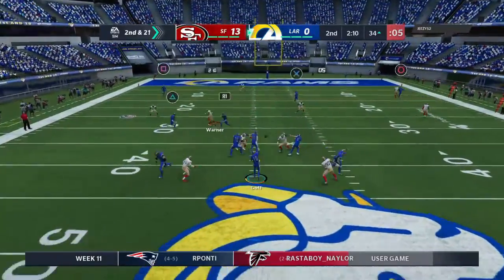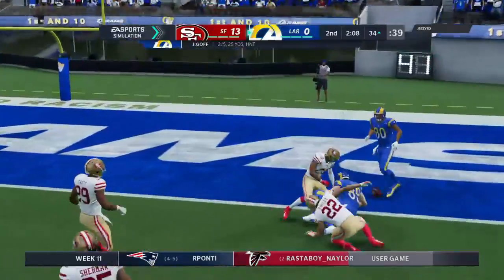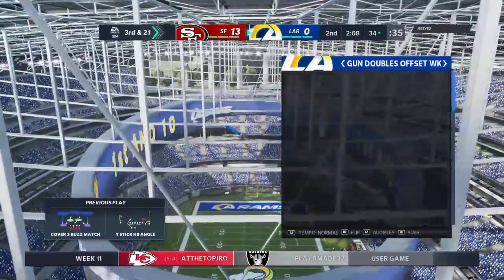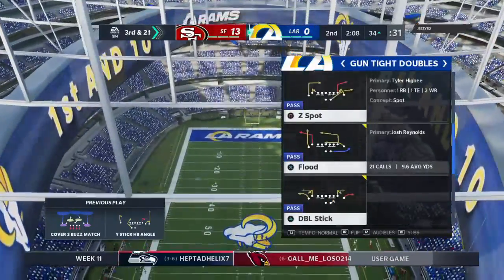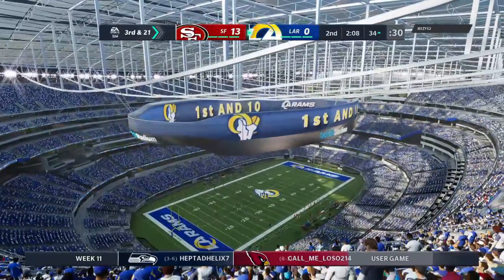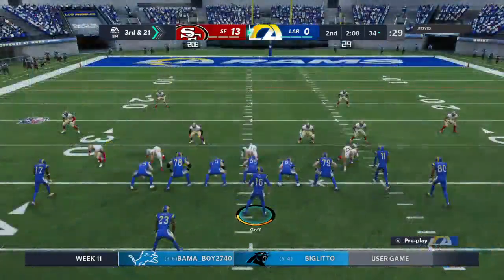Out of the gun. Gone. And that is incomplete. A lot of force bearing down on him there. He could not hang on. It's 3rd down. They've given him some different looks here defensively in the early going. He's only hit 2 of his first 5 passes. With a big 3rd down coming up, he's hoping he's got a play dialed up that can take advantage of whatever the defense throws at him.